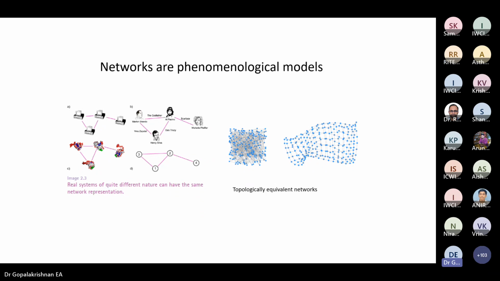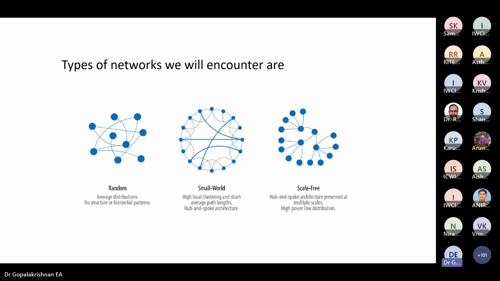So in this way, you can come up with any kind of phenomenological model that you want in terms of a network. For example, if you want to treat an image as a network, each pixel or each superpixel could be considered a node, and you could connect them using some logic, and those will be the edges. Like that, you can create a network using whatever model you want.